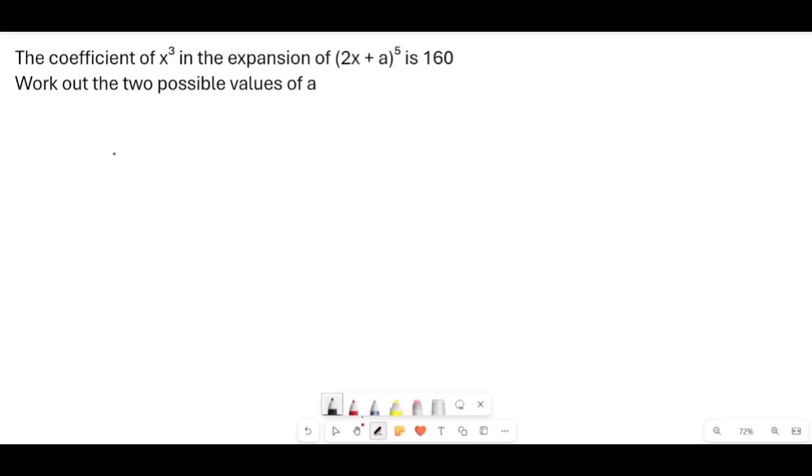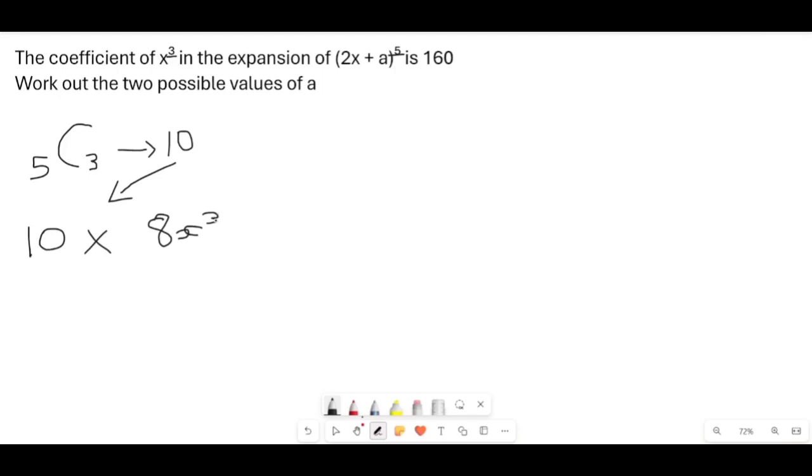So here we've got a slightly different question, but we're going to work it out in the exact same way. We're going to see the 5 up here and the 3 here. So we're going to think 5 choose 3. So 5 choose 3 is going to be 10. And similarly to last time, because we have the x cubed here, you'd think it'd be just x cubed here. But remember, it's got a 2 next to it, and we're going to cube that as well. So it's going to turn out to be 8x cubed. And once again, because the 3 has to add to something to get to this 5 up here, we know that it's going to be 2. So a squared. Now I'm going to write it out in an easier to read way.